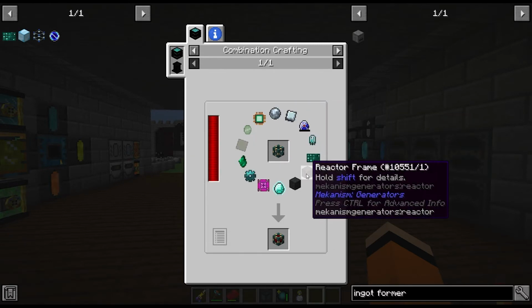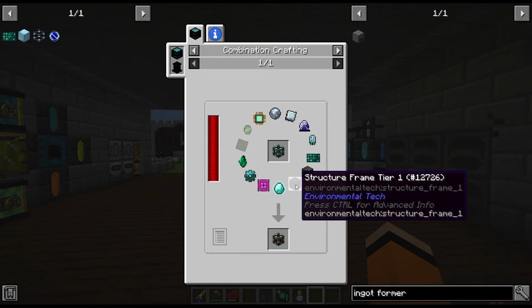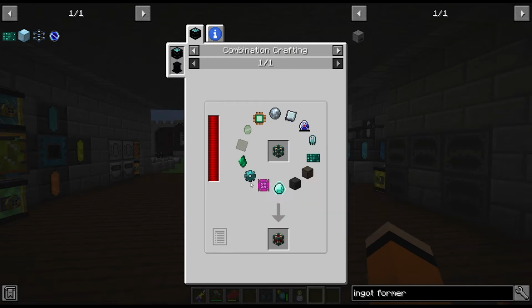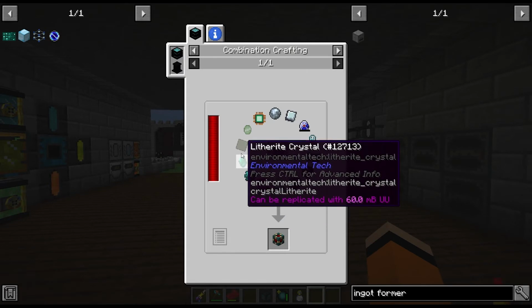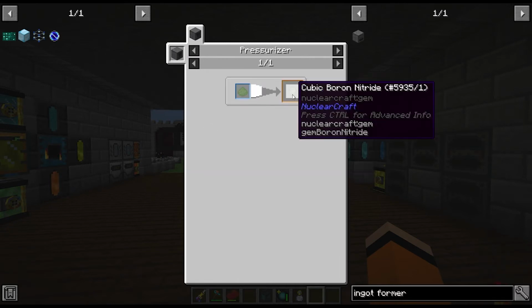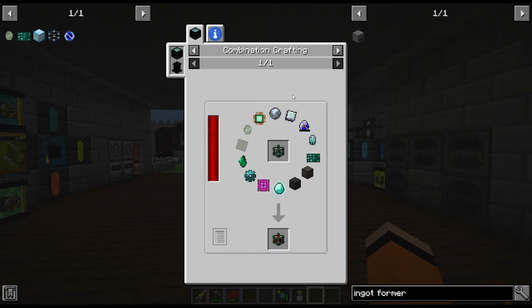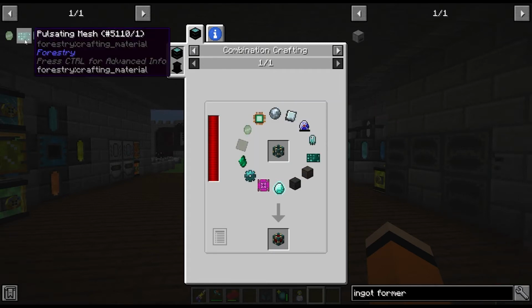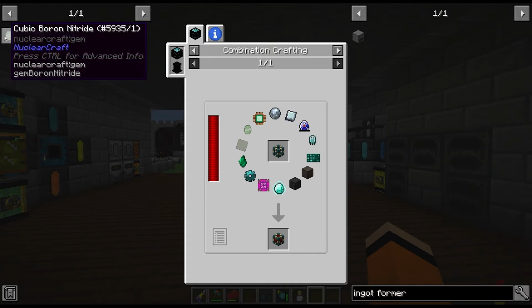Pulsating mesh we'll come back to. Reactor frames I have. Structure frames I have. Infused diamonds I have. Control circuits I've got. Enderium gears I've got. Lithium crystal. Bioplastic I have that. Cubic boron nitride, I'll have to make that. Genetics processors I have. So it's just really the pulsating mesh and cubic boron nitride.